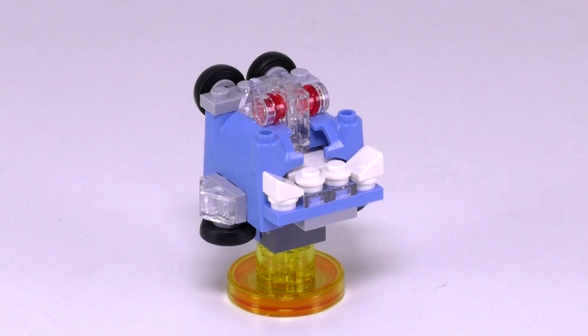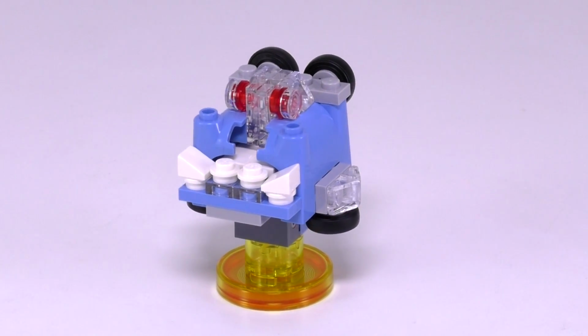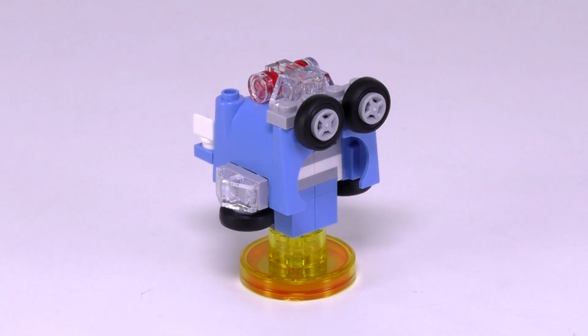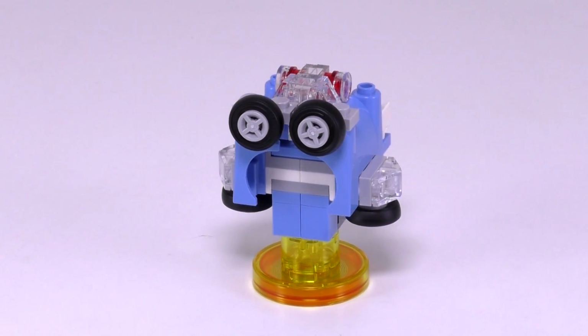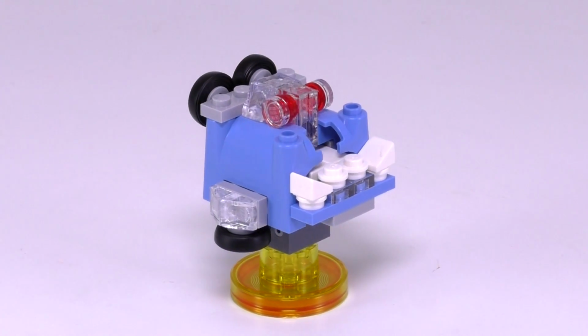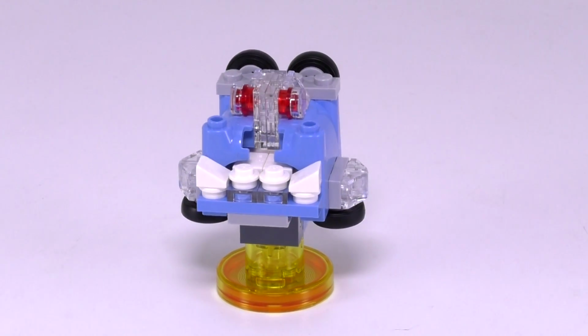This is the Shark Sub. Now the front definitely looks like the face of a creature. I'm gonna say it looks a lot more like an anglerfish face without the angler than anything you could even remotely call a shark. But I do like the use of the wheel pieces. You can sort of assume that they might be used as propellers, and it's kind of a fun creative build.